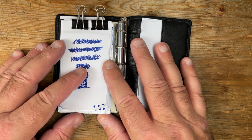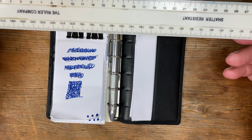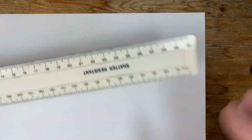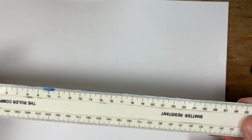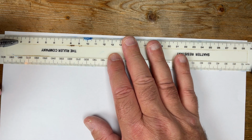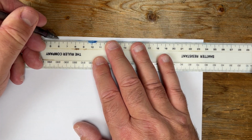So, is there a better way? Well, there certainly is. If you have access to a ruler, and a pen, which you probably do, and a surface you can lay down and write on, then instead of dividing by folding, where A4 folded into 8 gives you 8 pieces that are A7 size, you can use a custom size. If you mark along here 5.9, and then you do another 5.9, and so on.